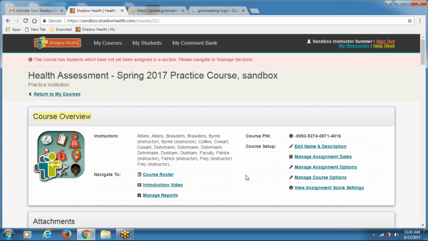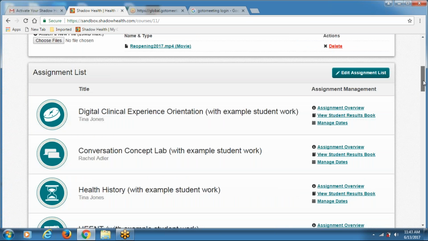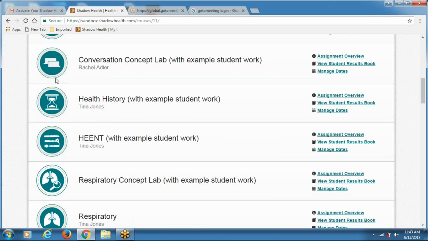And then this is where all the general, I'll go into the details of this a little bit later, because I just want to go over high level right now. But this is where you can set up your assignment dates, what kind of settings you want in the assignment, things like that, all take place up here. Okay. And then as you go down, you'll notice that this is where there's a list of all the assignments that are available.